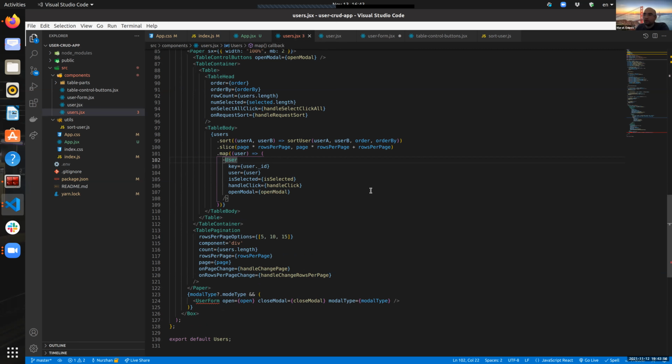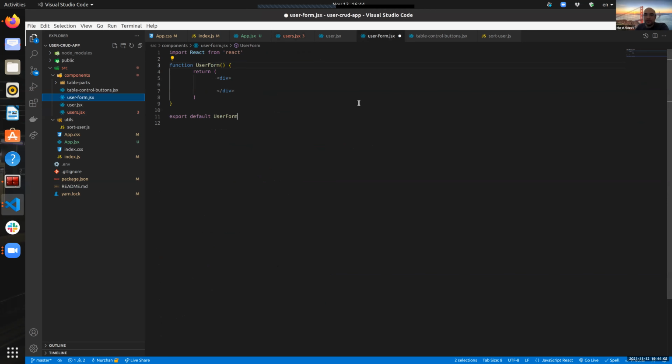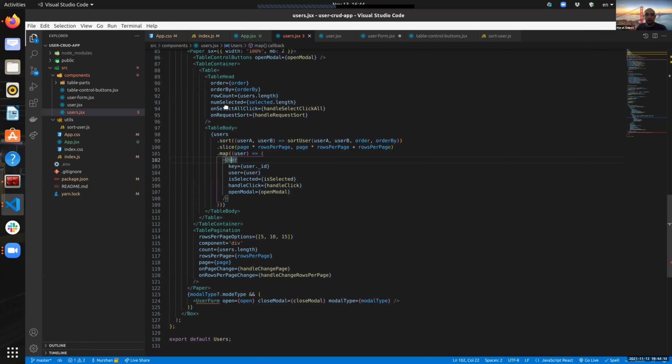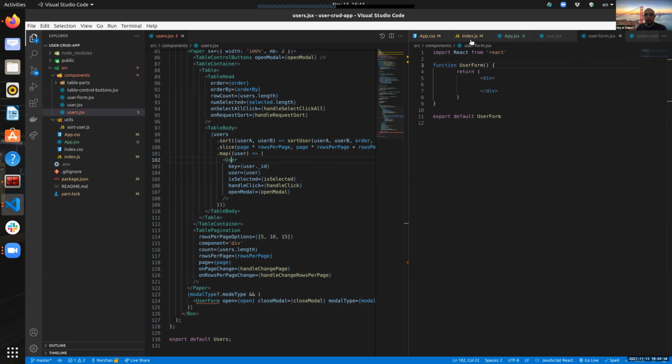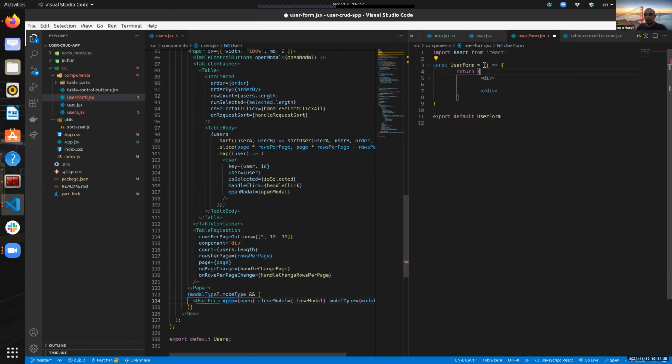And now we will have to build the user form. The user form is the last thing we have to build. I was already cheeky enough to pass all the props, because we are a little bit limited on time. I like arrow functions, so even though we are limited on time, I will still convert everything to arrow functions.